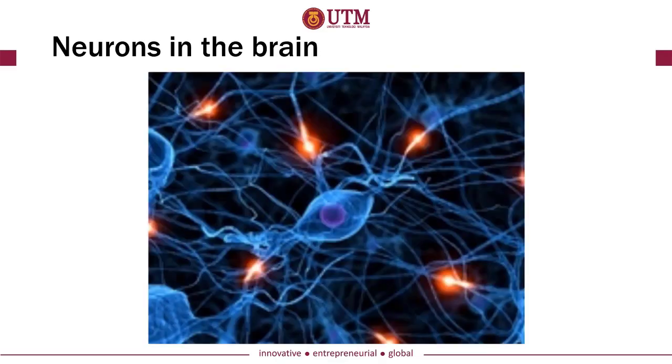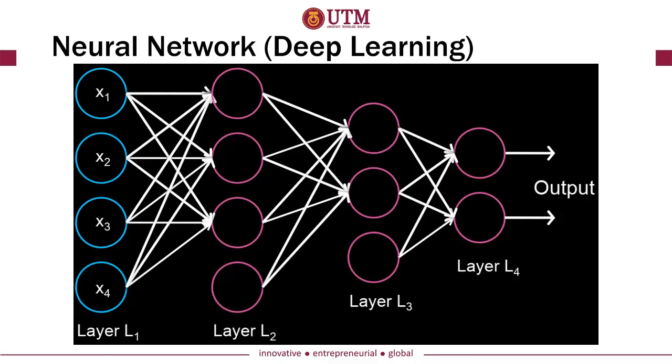Okay, then again, I think I already discussed this in the previous chapter. From the neurons in the brain, it becomes a neural network, and that is deep learning. Again, the meaning of deep learning or a deep neural network is that you increase the number of hidden layers. Like this one, you already have 2, but you can have more. It might be 2, 3, 4, or more, for example more than 50 hidden layers. Then you can consider your network a deep neural network, which is also known as deep learning in this syllabus.